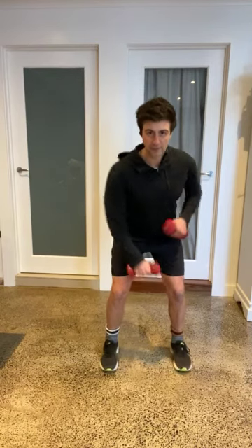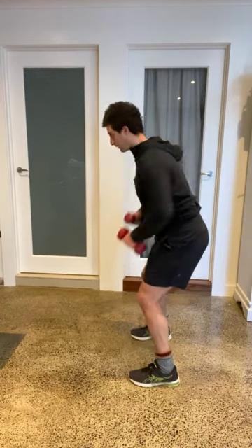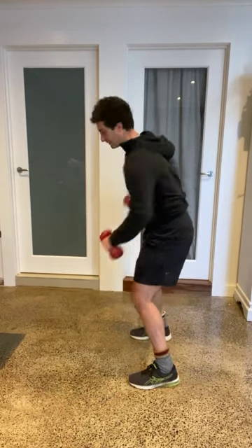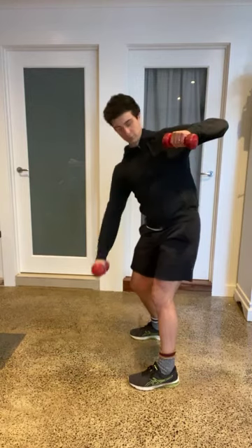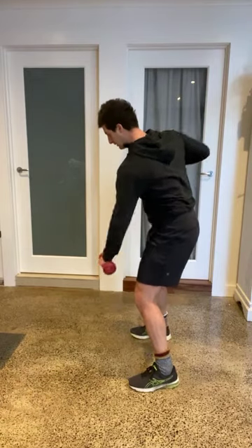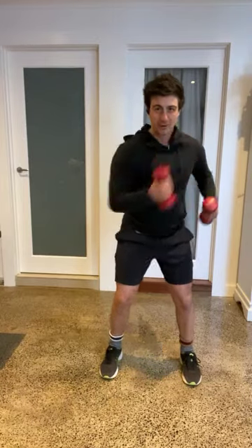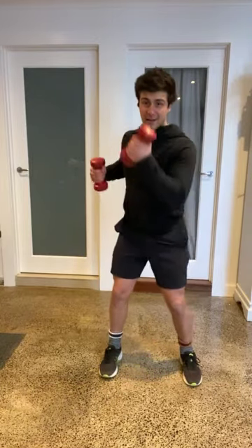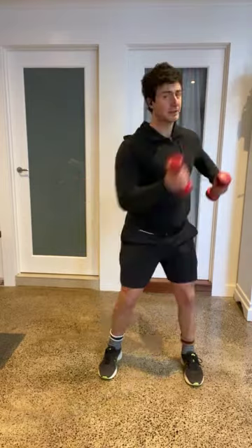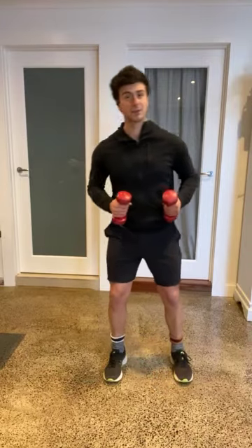So what we're going to do is widen our stance, bring ourselves over a little bit, and it's like we're punching down. You stay stable — punch down for us. Think punch down, pull up. So you're going to punch and then pull — punch, pull, punch, pull. Good, two, one. Now quick — think small and fast. You'll notice today's a little bit more cardiovascular — you're going to get your heart rate up a little bit more, and we're out of the seat a bit more. If it's a bit tough, slow the pace down. If you've got dumbbells, you can always put them aside for some of these exercises.